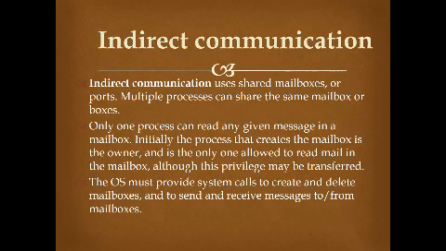Next, indirect communication. It uses shared mailboxes or ports. In direct communication, the users communicate directly, but in indirect communication, they use a mailbox, port, etc. Only one process can read any given message in a mailbox. Initially, the process that creates the mailbox is the owner, and the privilege to read may be transferred. The OS must provide system calls to create and delete the mailbox. So the OS is the main component for creating and deleting mailboxes through system calls.